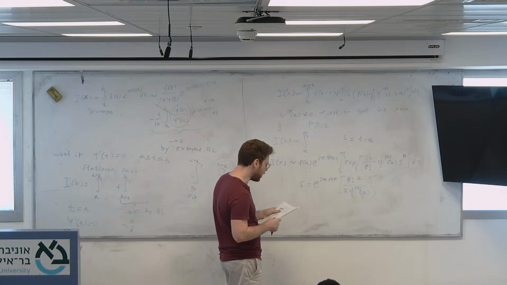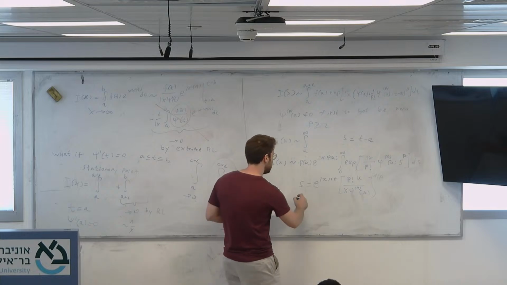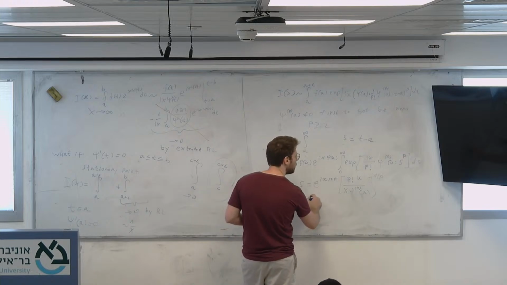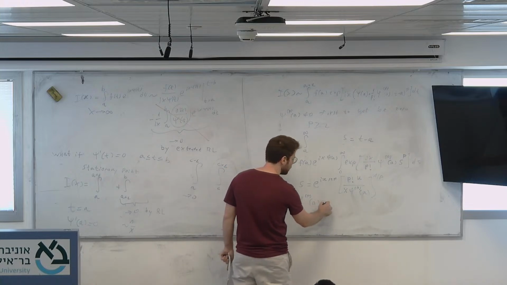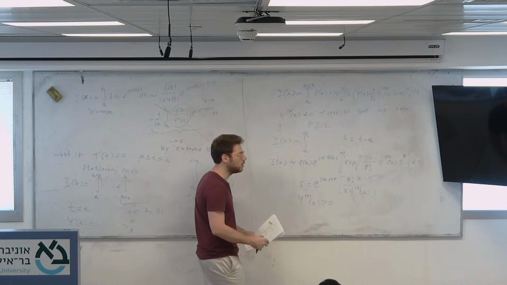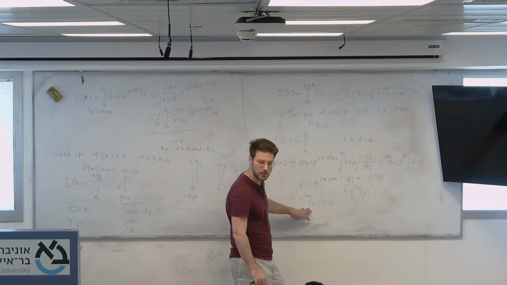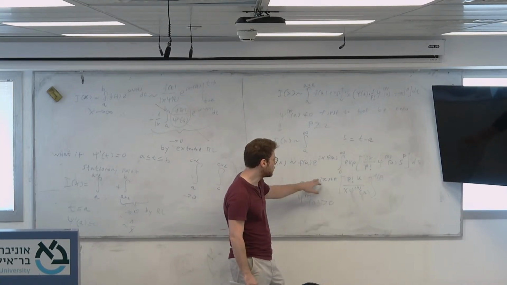So this is the case when psi of p at the point, right? The first derivative isn't 0, it is bigger than 0, right? But if it's a negative number, then you need to switch. Here there will be a minus sign, okay?